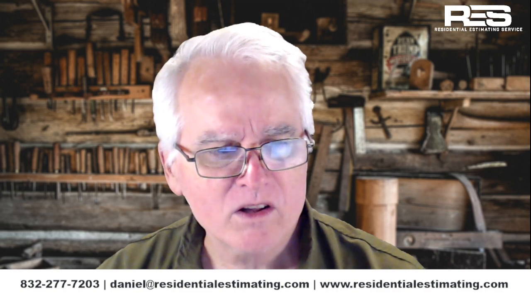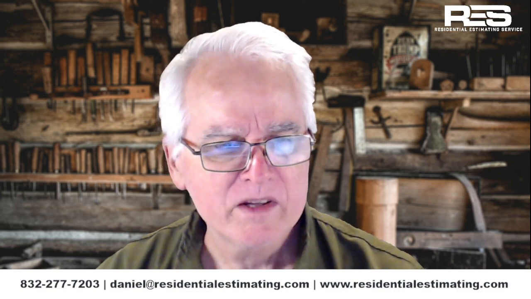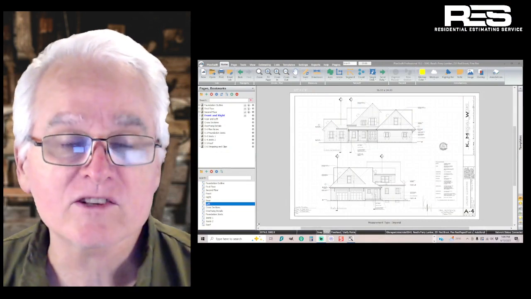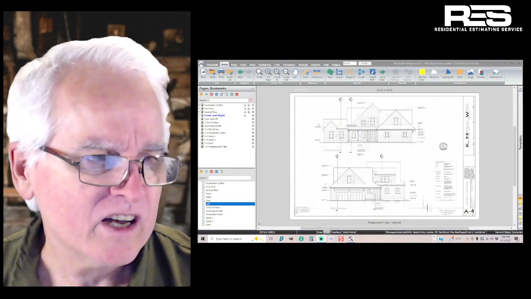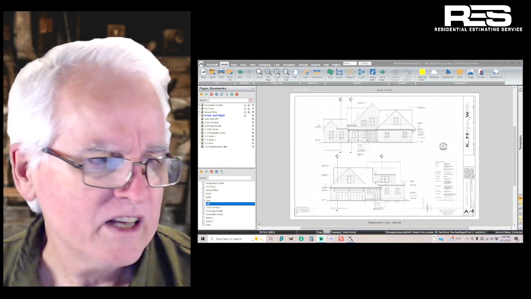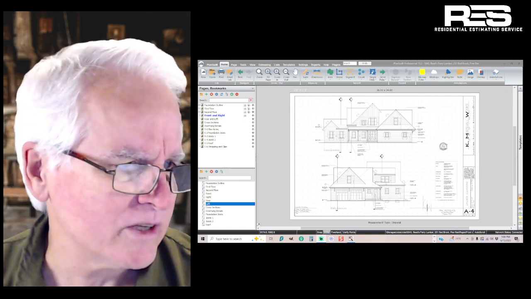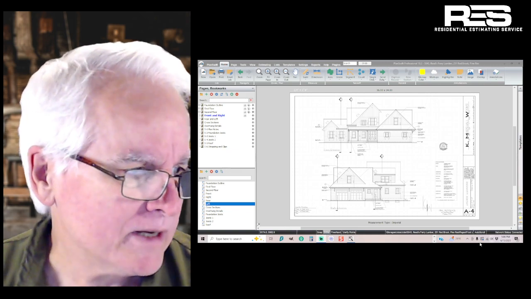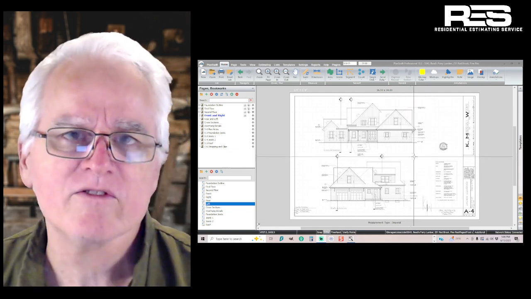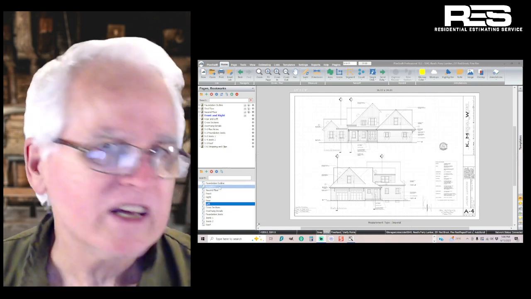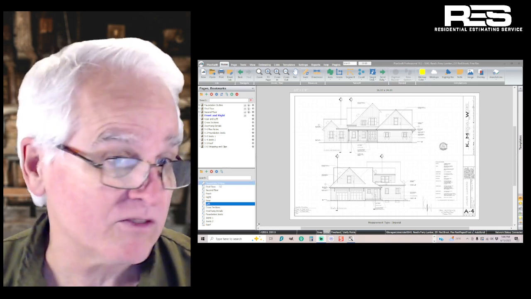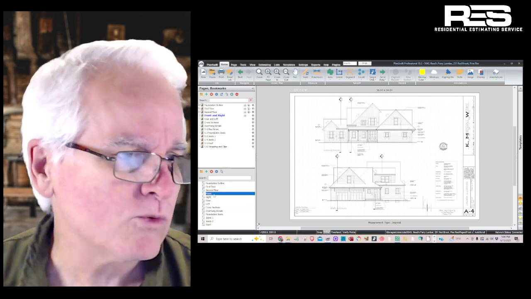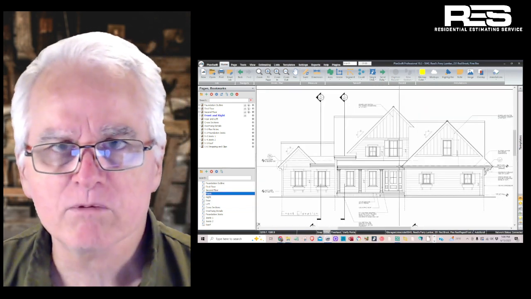Take a look at this with me. This is a program that I use called PlanSwift, and PlanSwift is a great tool for me when I estimate, and I can do a lot of things, including some of the engineering issues that are here. But what I want you to see here is a very well drawn set of plans. It is not a National Architect plan, as far as I can tell. It's a custom drawn set of plans, and it really is a stellar set of plans.